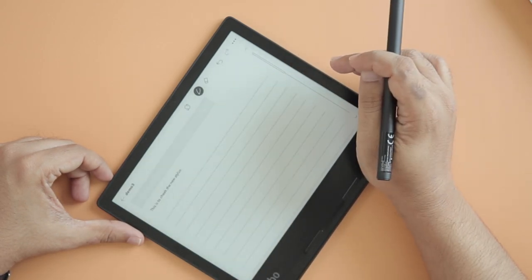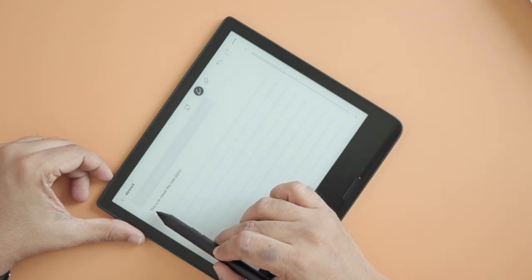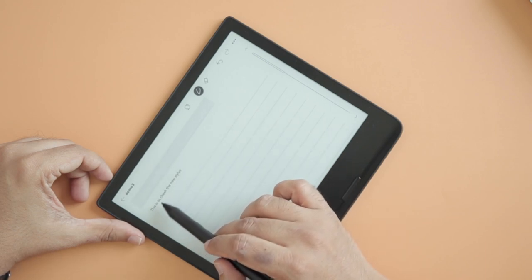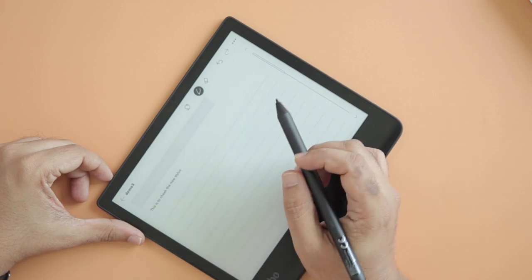So you just need to double tap. And of course it was able to detect it properly. So it says, this is to check the new stylus. So obviously it was not able to detect that I wrote check because the handwriting was pretty bad.